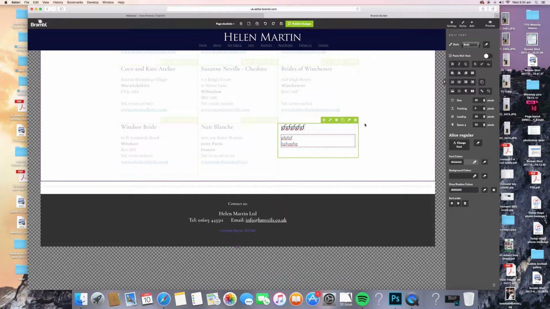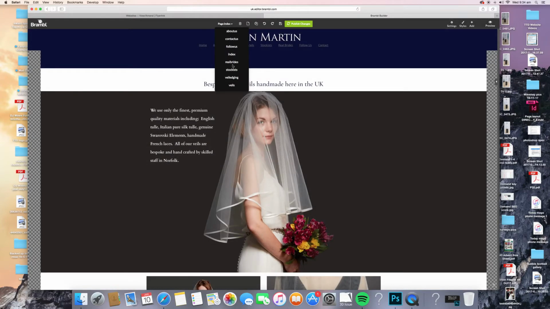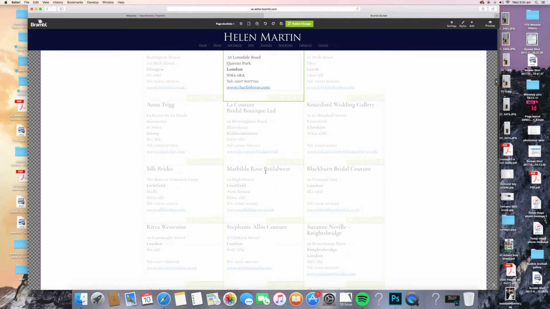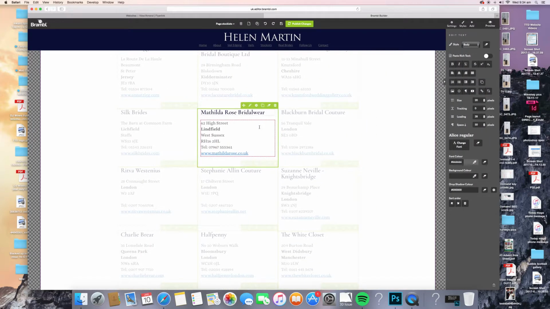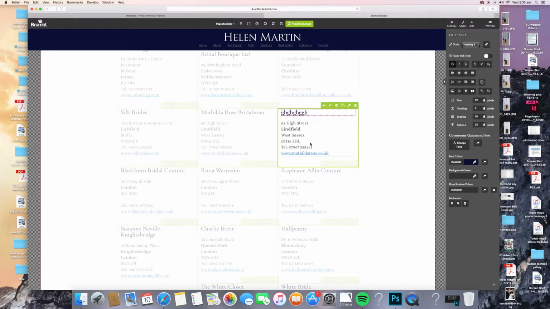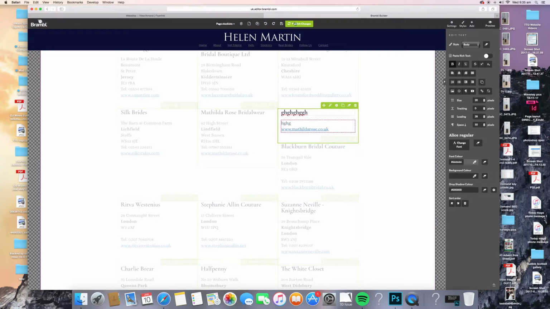What I'll just briefly go over now is how you add one into the middle of the page somewhere. So again, we'll quit this and we won't save it, and go back into that page. Let's say we wanted to make an entry somewhere in the middle, after this one, for example. Again, if you hover over it, it tells you what you're about to do. So you duplicate. Again, it's taken that one and put a copy of it to the right hand side. And again, you would paste in all your details, type all your new address, link all your web address up, and then publish the changes. So that's how you edit them and add ones in.